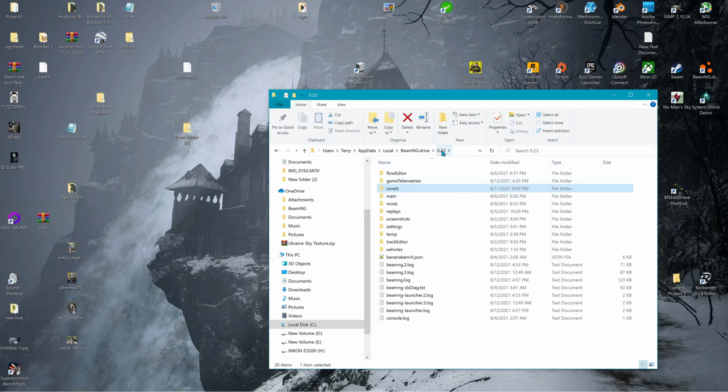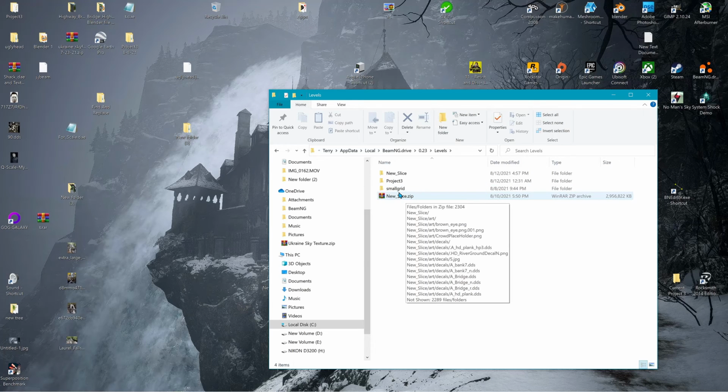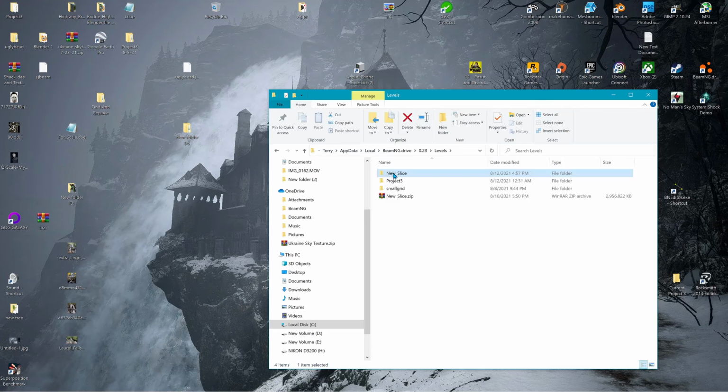So you got your user folder, which is in the game's default location here. Users, you, AppData, Local, BeamNG drive, current, version 23. Go into the levels, and then you have your custom levels. You also see the game levels in here if you actually did anything to any of them and saved it. They'll pop up in here. They're normally a zip file in the game main folder, but it's a new slice.